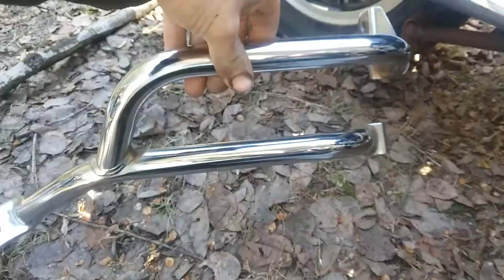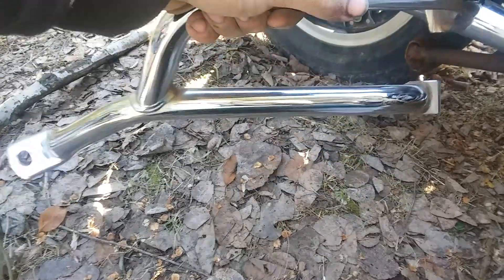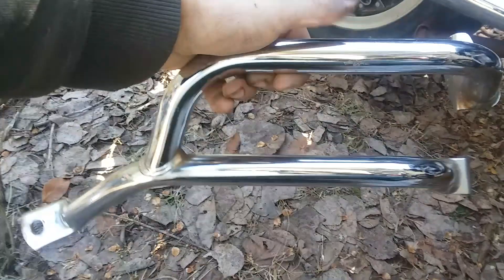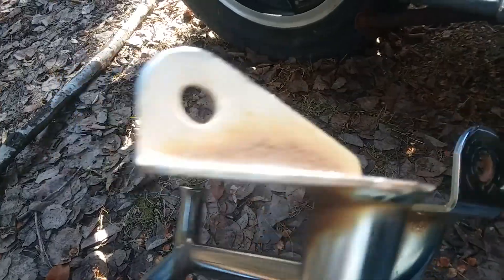Here in front of me is a right side crash bar for a CX-500 Honda. It'll fit all CX-500s and should fit CX-650s just fine, and it is genuine Honda line. The way you can tell is they usually have a Honda line sticker down at the bottom, and on the ends they usually have a stamping. This one says KV20 and then 249 above it.